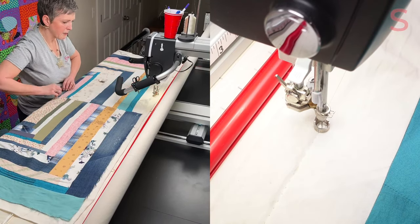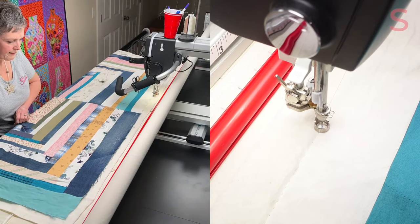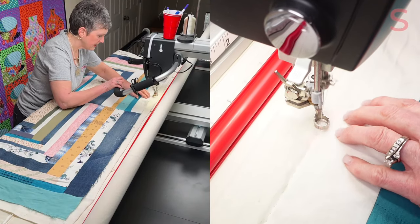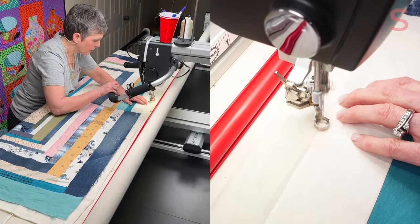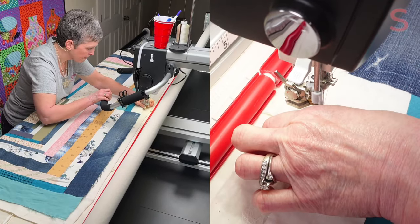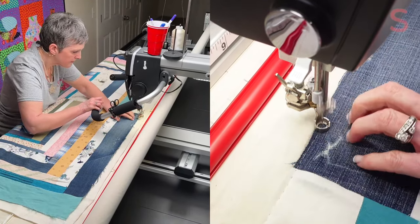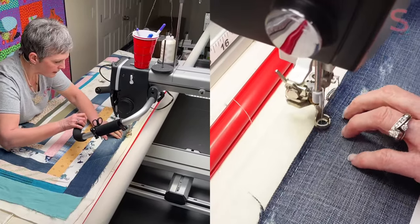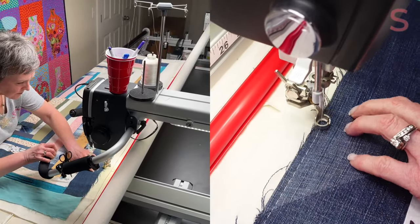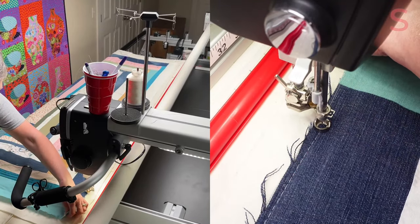Where I need to, I'm going to pull a little more fabric under the needle a little more quickly. I've kind of smoothed my quilt from left to right. So I know that if there are any little ripples or bubbles, I need to just be easing them in. I don't want to stretch out that outer edge at all. Woo! That, by the way, is a feature of a Bernina too. It's got like this coasting feature, even when the channel lock is on. If you go at a certain pace, it kicks into gear and just cruises you right along.